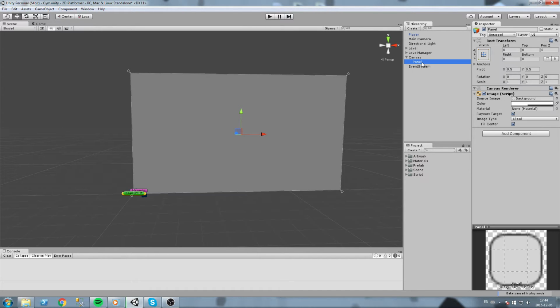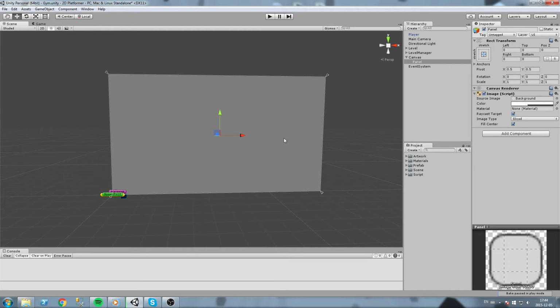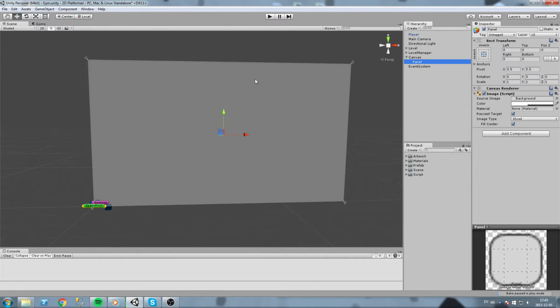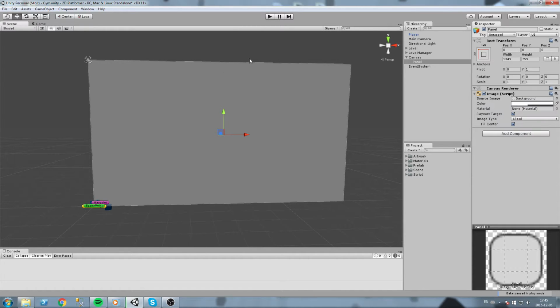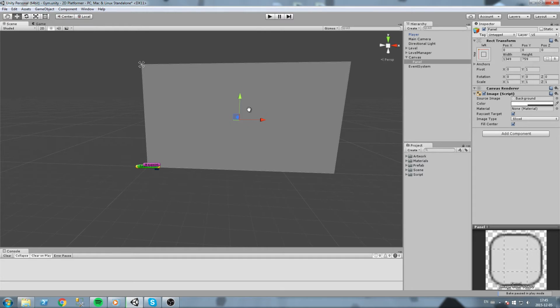Let's go down here. We actually created a panel, and our panel took the whole size of the canvas. We're going to modify that. We are simply going to put that panel, say, upper left. So what we'll do is we'll go here in Rect Transform, click on the anchor preset, and I'm going to choose upper left. I'm also going to hold shift so I can put its pivot point upper left as well. Now this whole thing over here is now anchored right over there.